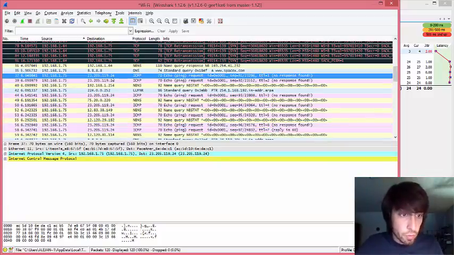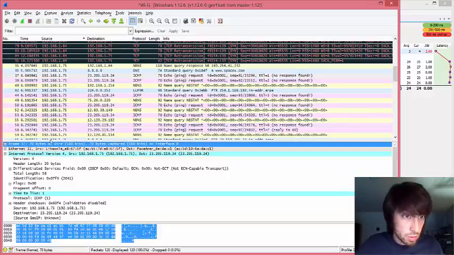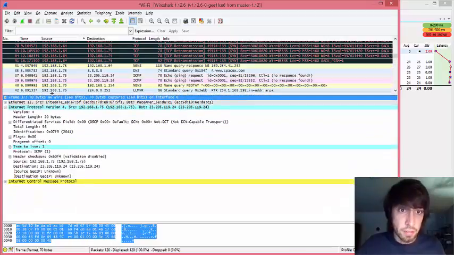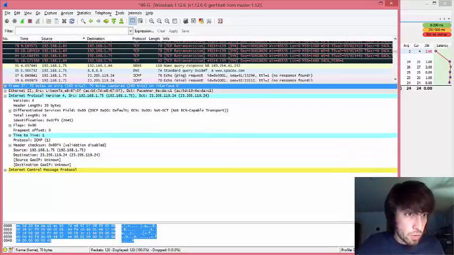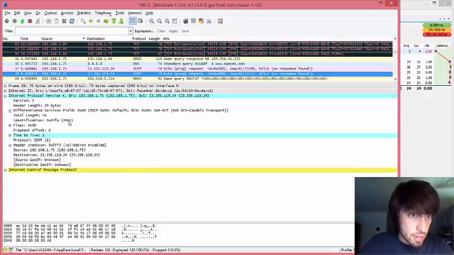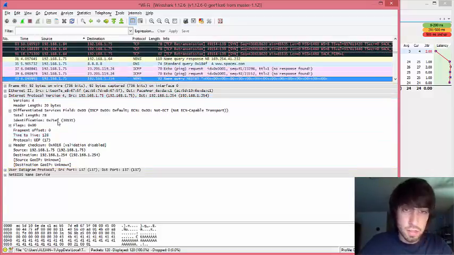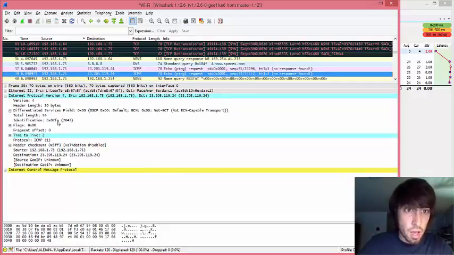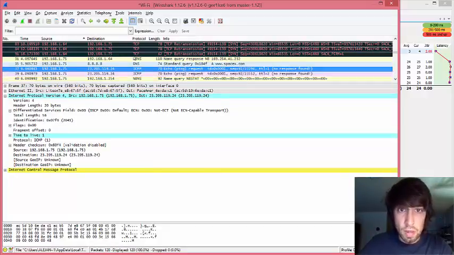And if we expand the details here in Wireshark and just arrow down, we can see that the time to live value changes. We can also see that the identification value changes, the reason being that each one of these ICMP echo requests is what's called a datagram.